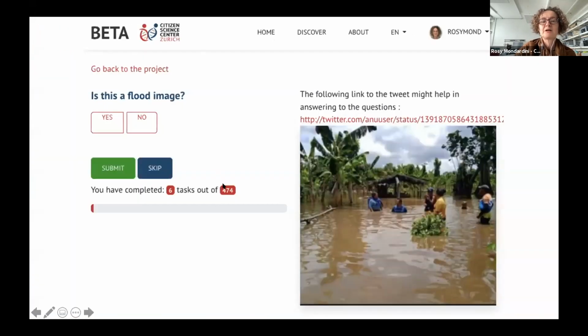Last example, this is actually in the Project Builder, the platform I'm talking about, where you have images coming from social media, from Twitter specifically. So you have images associated to a tweet on the right side of the screen, and on the left side, you actually have a series of questions that citizens are supposed to answer about that image.